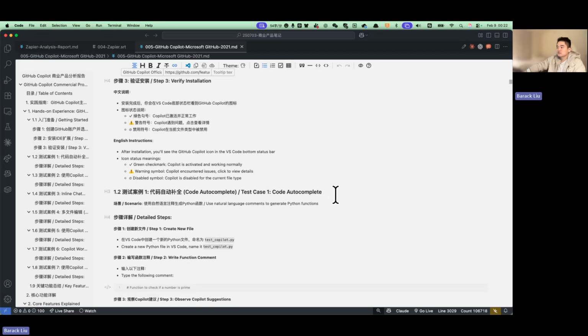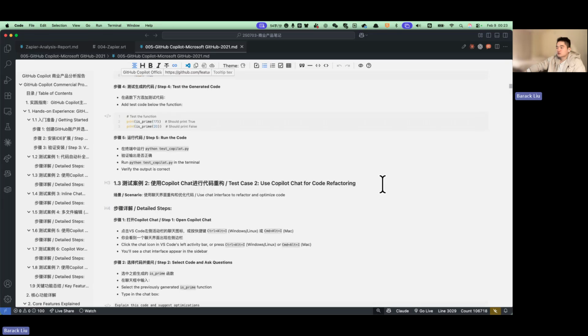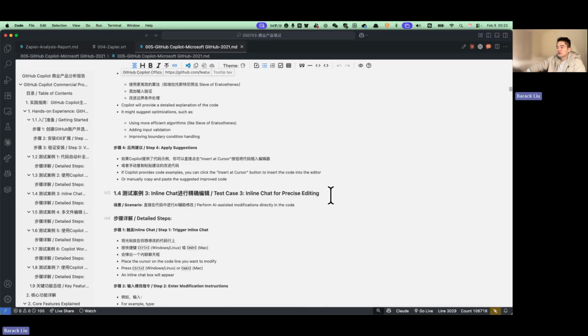And here are some main features. Test case one, code auto complete. Test case two, use Copilot chat for code refactoring. Test case three, inline chat for precise editing.